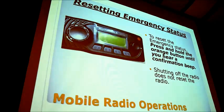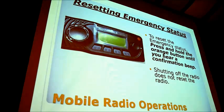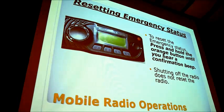Drivers are aware of this, but there is a delay in the transmission from the time you key up to the time you are talking to base or anybody else. I continue to encourage new drivers, once you key up, give an extra hesitation, extra breath, 1 to 2 seconds before you start transmitting, because part of your message will get cut off, and then transportation has to come back and ask you what your transmission was. Just give it an extra second or two and don't start talking as soon as you key up.